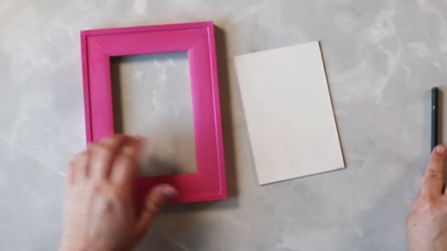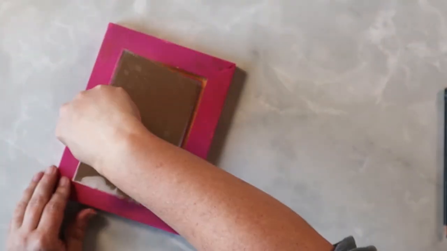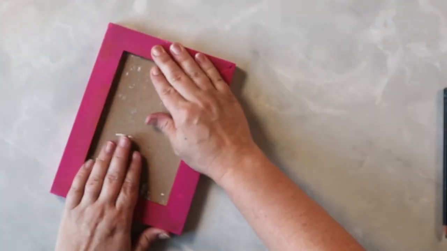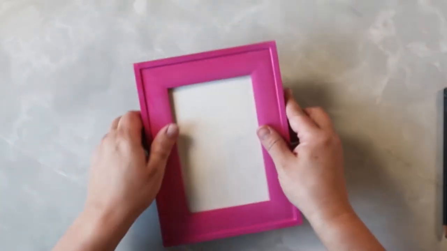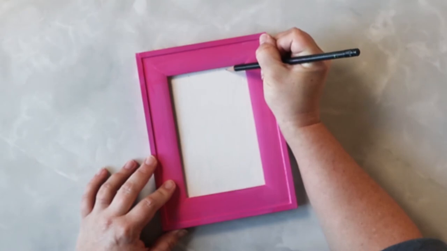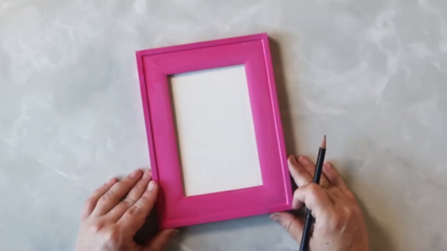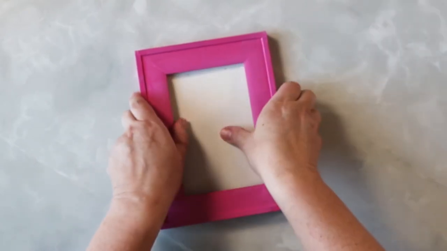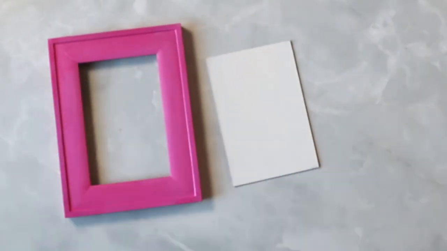Before we glue this in place, now that everything is dry, we're gonna go ahead and quickly place this in here to decide exactly how this is going to fit. We need to mark two holes up at the top. Just two very slight little holes, right about here. There we go. So just two easy little holes. Pop this out, and we're gonna go ahead and hole punch those two holes.